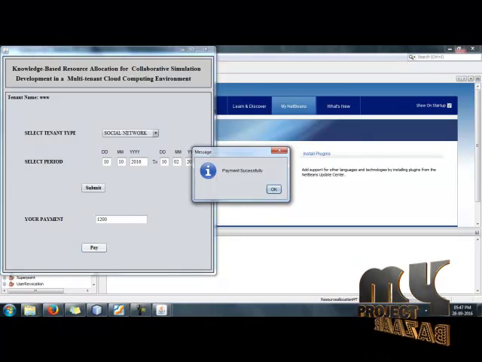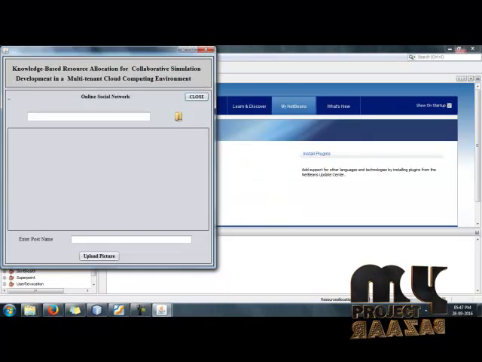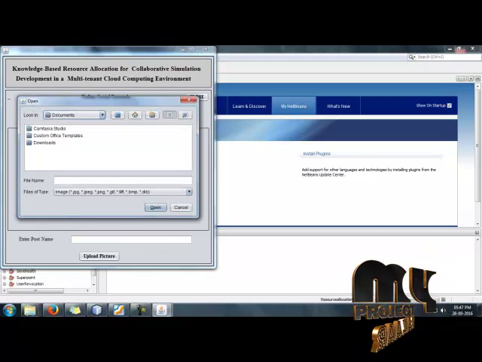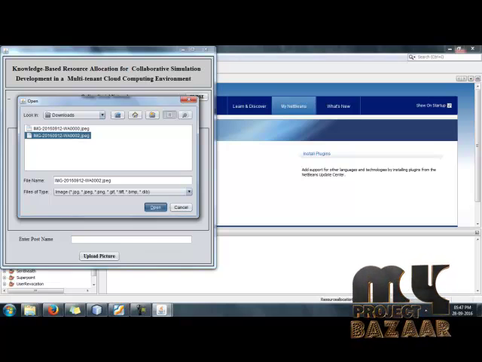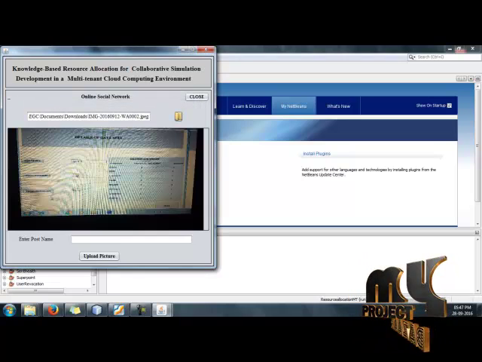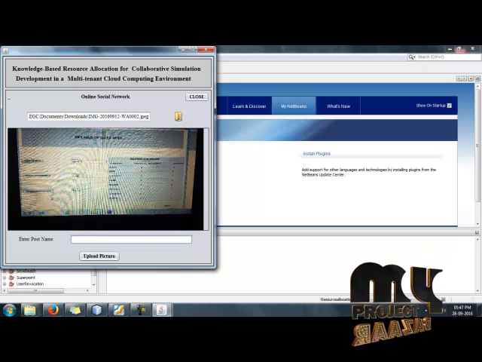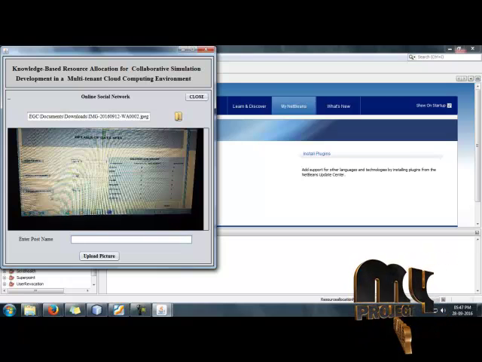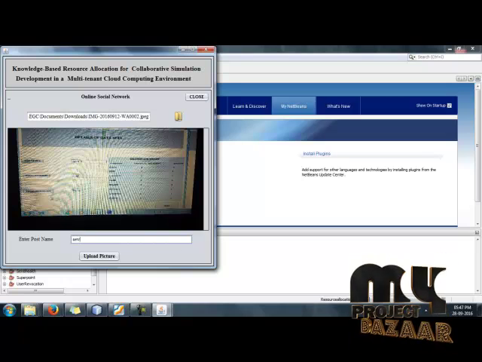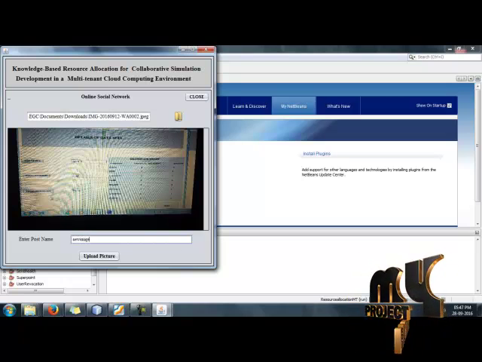The payment is successful, and then select the file to upload to the server. You can select this image and the image is displayed on the screen, and then enter the post details like image, give the post name.